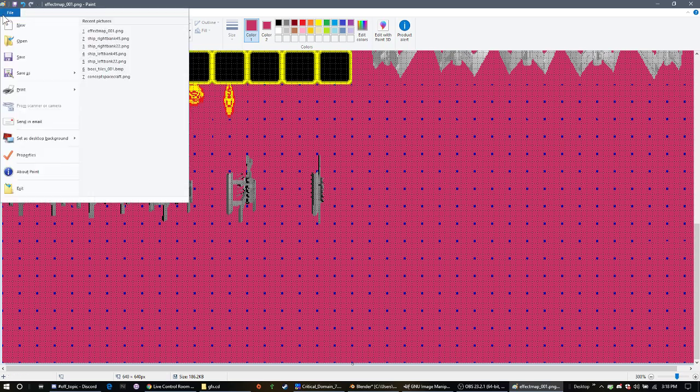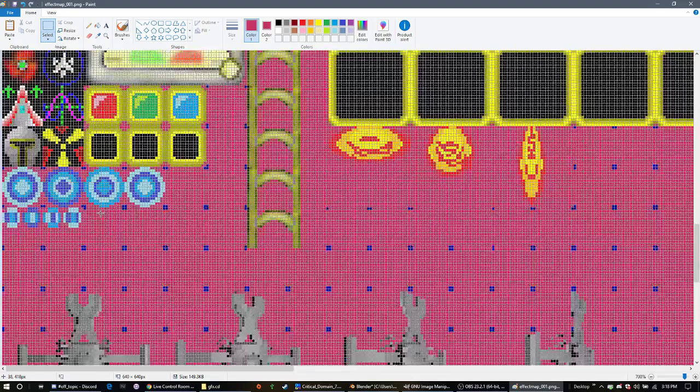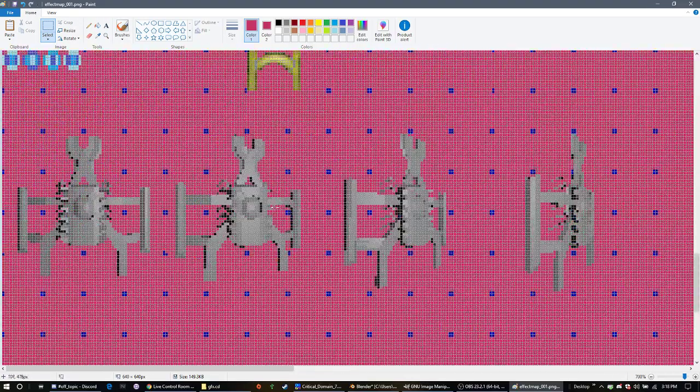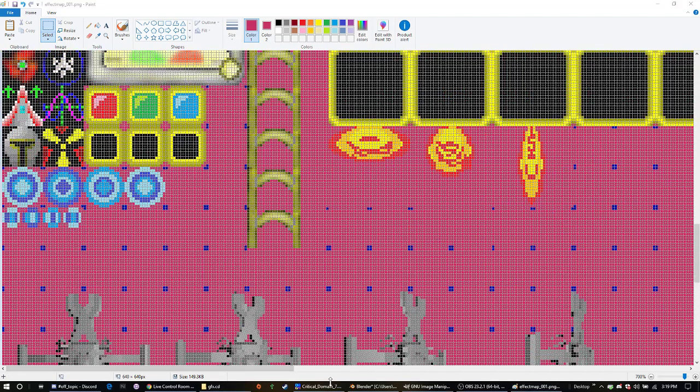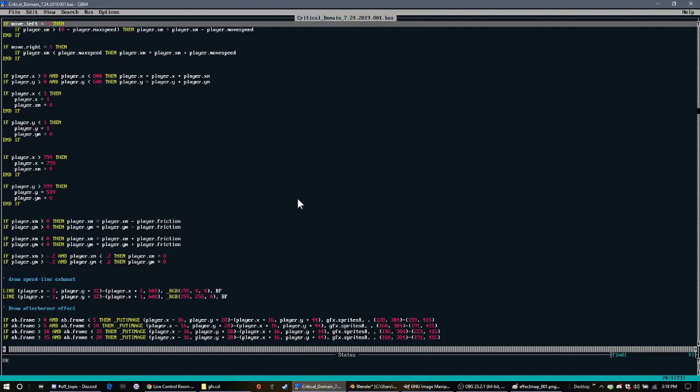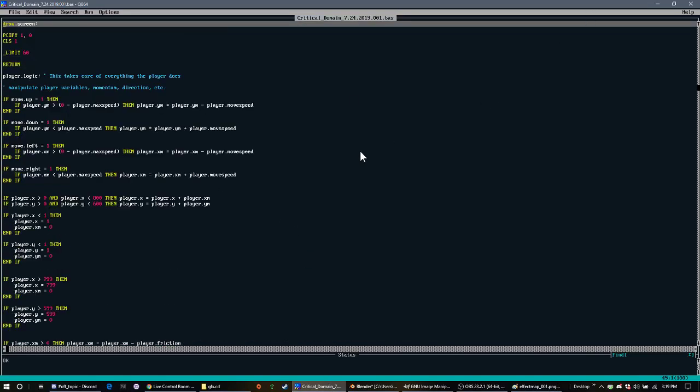Okay, so we save this guy. And now there's going to be pips in here. That's okay, because it's still just test graphics. These are not finalized graphics, but I have cleared them out from the actual game. So over to the code. Here we go. Now it's when it gets interesting.